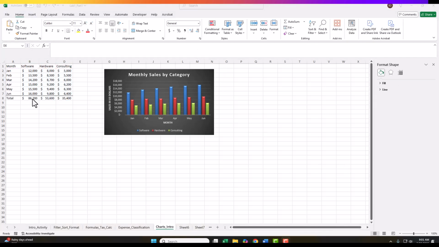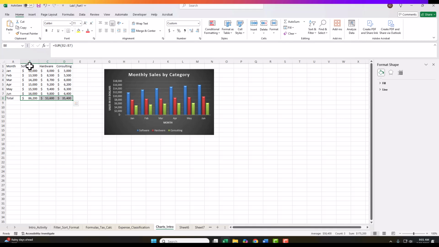All right, so the next thing I'm going to do is build a pie chart. So I'm going to select the total revenue for the first 6 months of the year. So I'm just selecting these total values. And then I'm also going to select the labels for the 3 different sources of income. And because the labels for the totals isn't in an adjacent cell or touching cell, I selected the values.